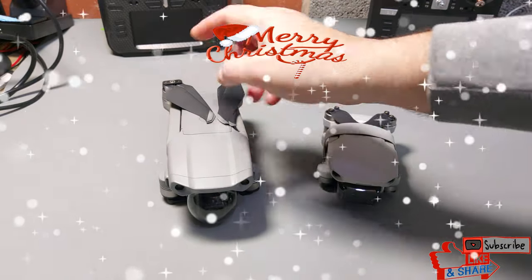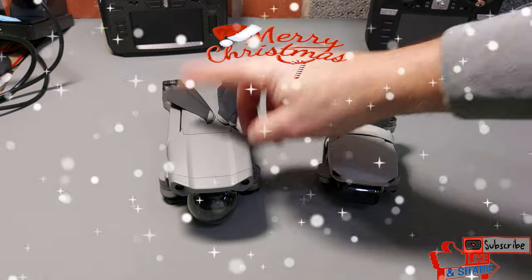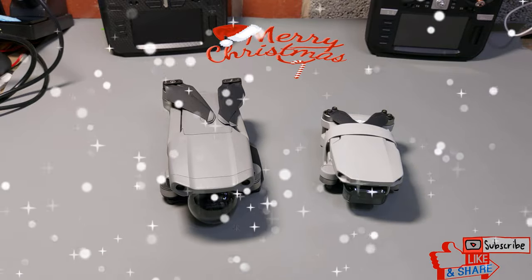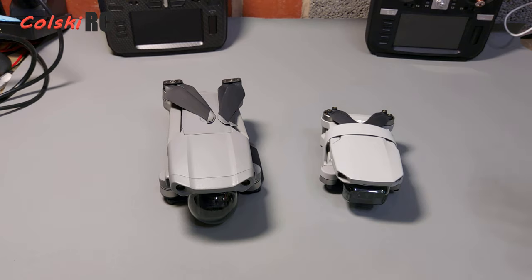But as I stand today on the DJI site, this is 549 for the Fly More combo. This is 949 for the Fly More combo. You're going to get virtually the same thing in both. You're going to get 3 batteries, enough flight time to go for as long as you want. You've probably got just under an hour and a half flight time on both drones with the 3 batteries.